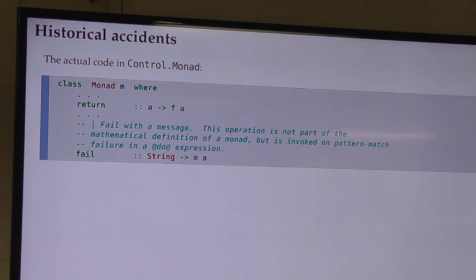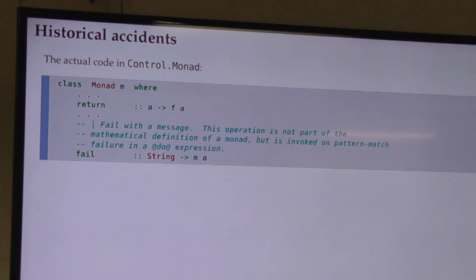There is no superclass of Applicative. So as defined in the standard library now, you can have a monad that's not an applicative. This is because people understood how to use monads to do these kinds of compositions before anybody had come up with the idea of an applicative functor. Unfortunately, this is going away in like a month or 2. So the next version of the GHC compiler will have the correct superclass with it.